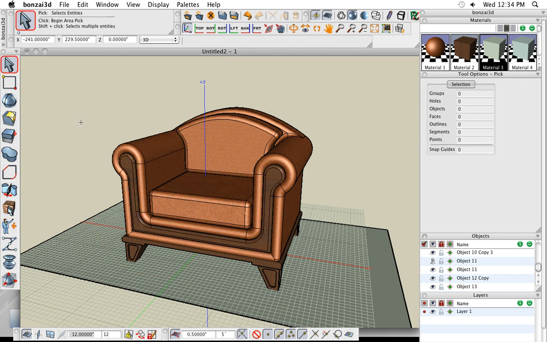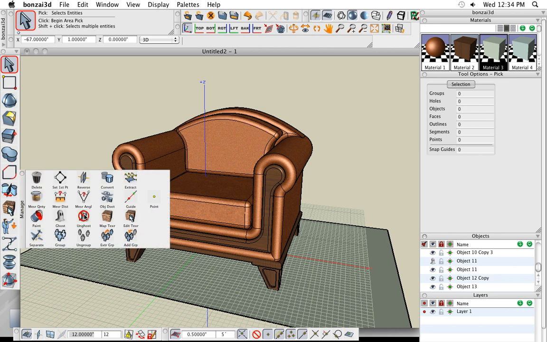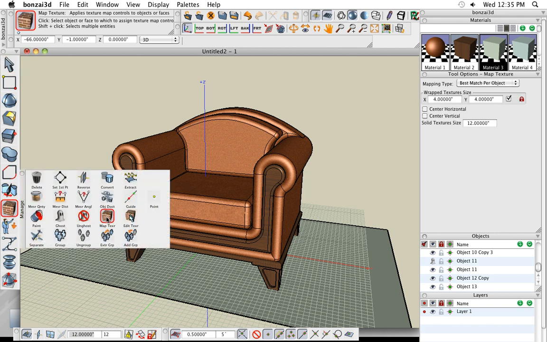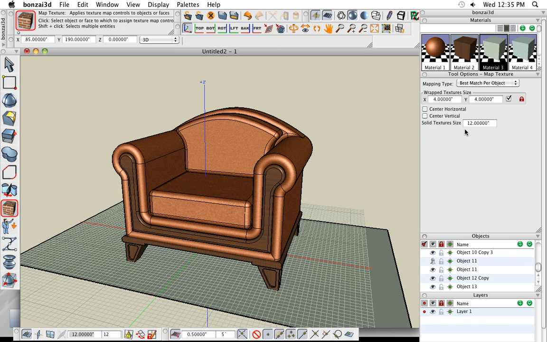Now here's another tool to help globally modify multiple objects. Like I said, Bonzai automatically maps the objects for you, but if you want to quickly override the default parameters that it gives, there's a map texture tool, which is right next to the Edit Texture tool. You click on that, you can set pretty much any parameters that you want, and now you can use that tool to assign those parameters to whatever you actually click on. So there you can quickly assign some parameters to multiple objects.